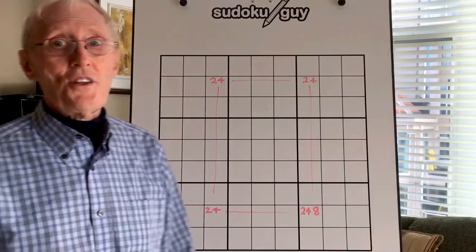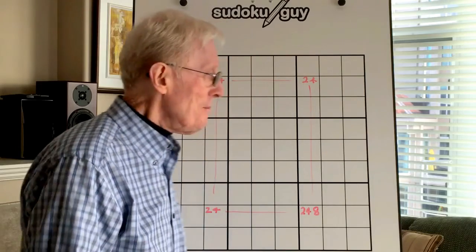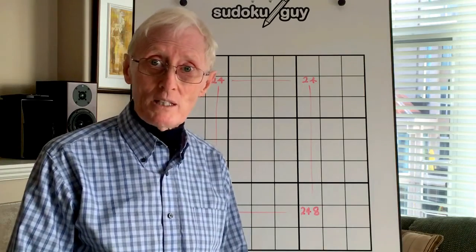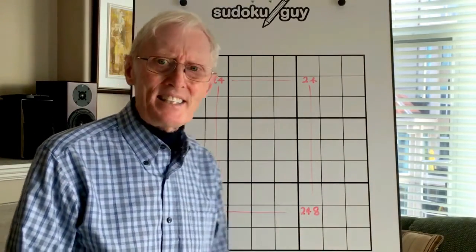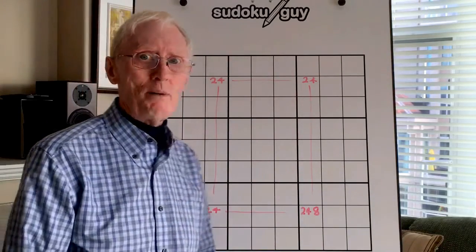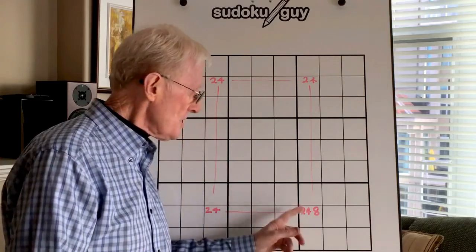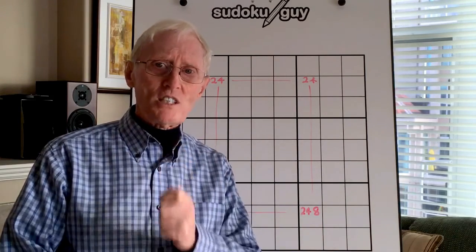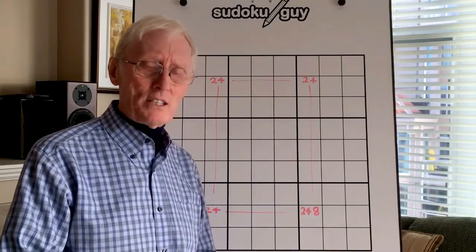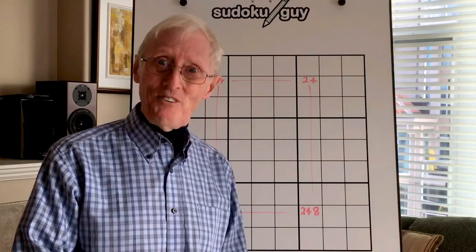Danger, danger. I'm adding more to this tutorial because I did it months ago and discovered there is more to share. The danger-danger situation is when you've got two matching pairs in a rectangle — like 2-4, 2-4, 2-4, 2-4 — but there's an extra number, an 8. The temptation is to get rid of the 8, but it's still guessing. My suggestion: go ahead and solve as much of the puzzle as you possibly can, and you'll discover that the extra number is usually the real number that goes there — by solving it properly through logic. Have fun, and watch out for danger, danger.